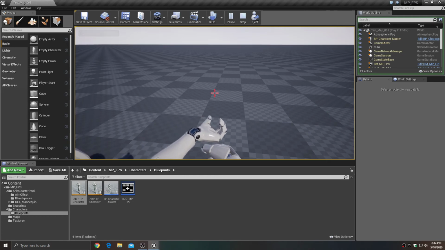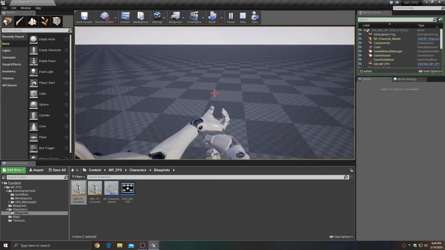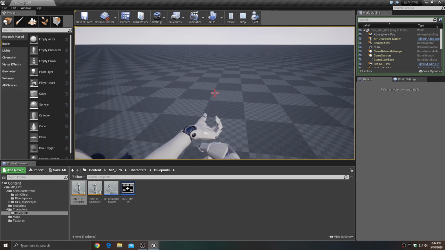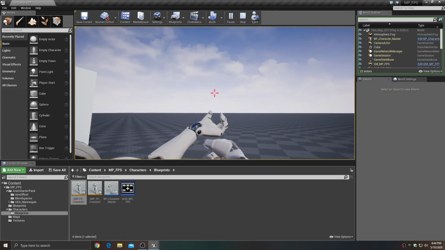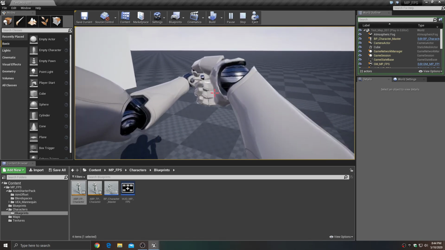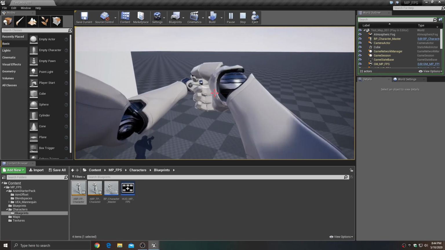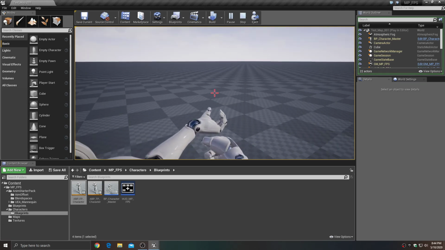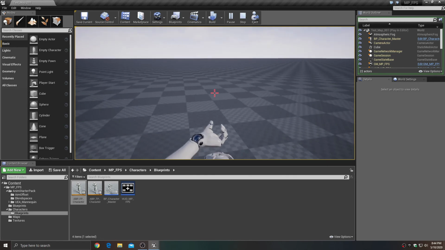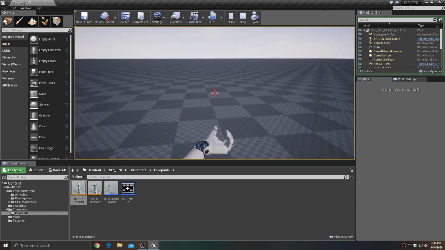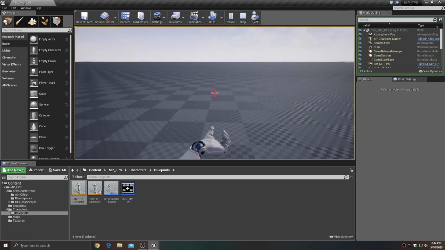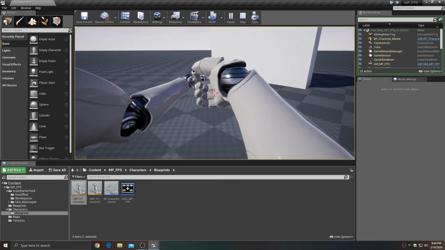I don't know how I solved this in my other project. I imagine, let me think here. Those arms are coming way up, right?